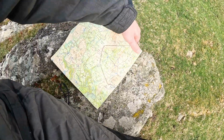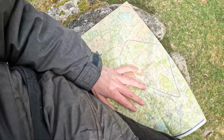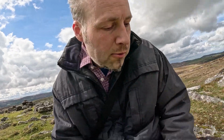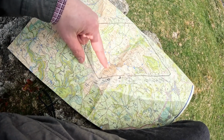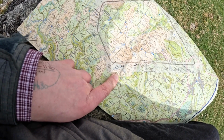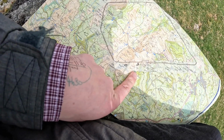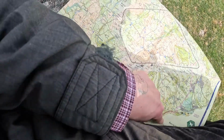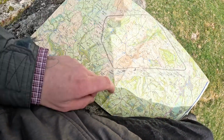So, on the eastern side of my BMC map, which I hardly ever turn to, is this big set of stickers here, which shows some, but not all, of that big ring of 30 tors I was talking about. So we are here, I think. And around the boundary I've got little notes. Rippon Tor. It says end, Saddle Tor start, as if I'd be starting at Saddle Tor and then walking in an anti-clockwise direction around here. This big circuit you can see.